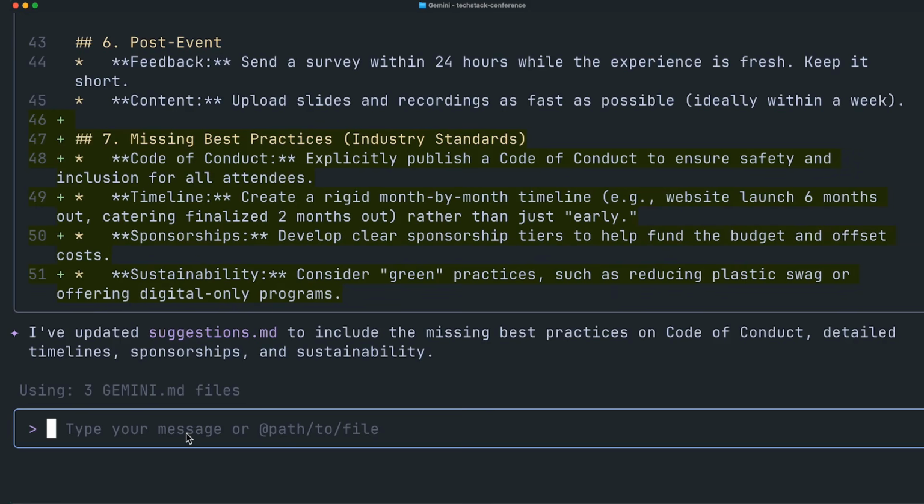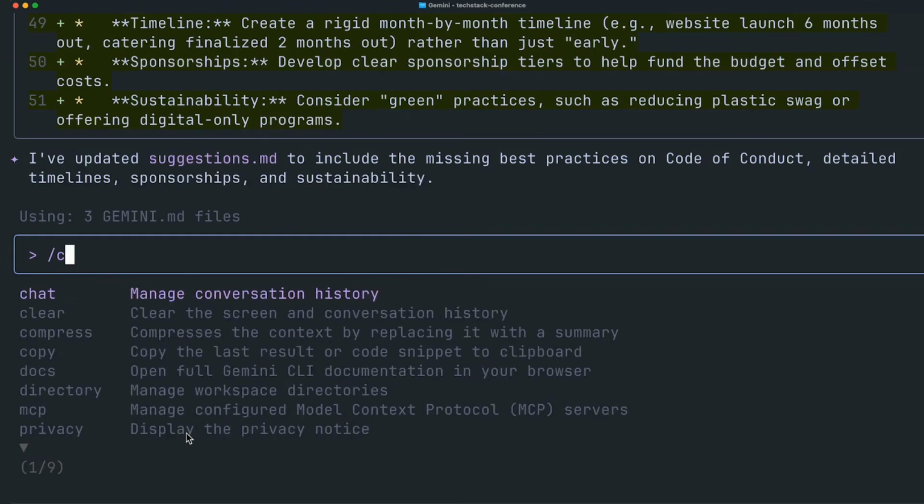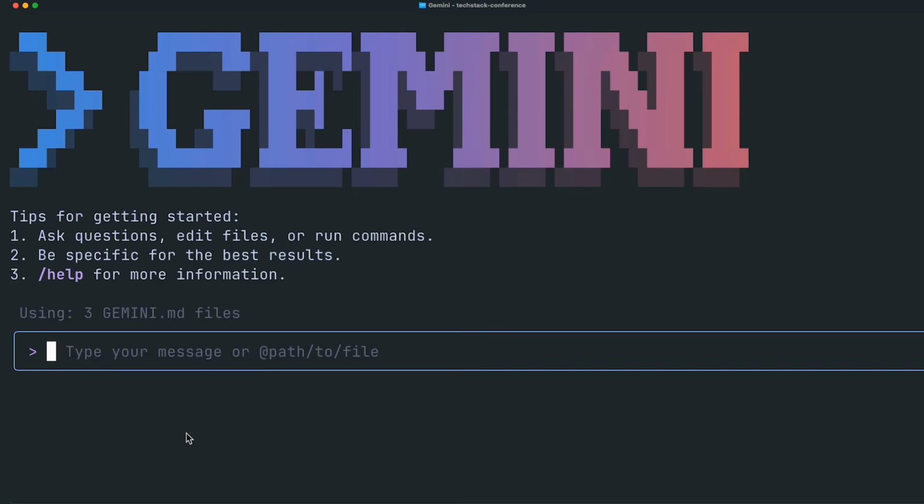When you move from task to task, it's best to wipe Gemini CLI so that you can start fresh. You can do this with the /clear command. That will remove all of the tool calls as well as back and forth with Gemini CLI from the conversation history, allowing you to start on a new task fresh and not have it cluttered.